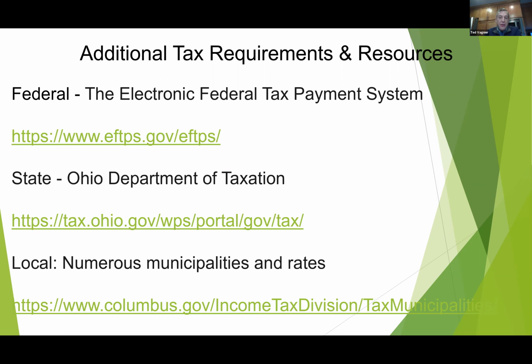There's that, and then there's also the Ohio Business Gateway that you can go through. This is the big umbrella, and you can drill down into the various portals associated with what you do once you get to the Ohio Department of Taxation. And then, like I talked about, the municipalities, this is super tricky. And I can tell you one thing, Ohio is one of about 5 states that has municipal tax. Most states don't have municipal taxes.